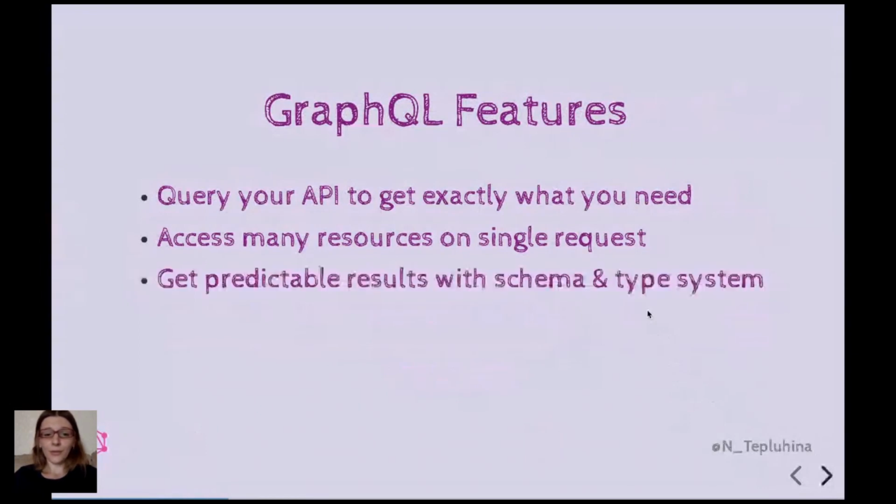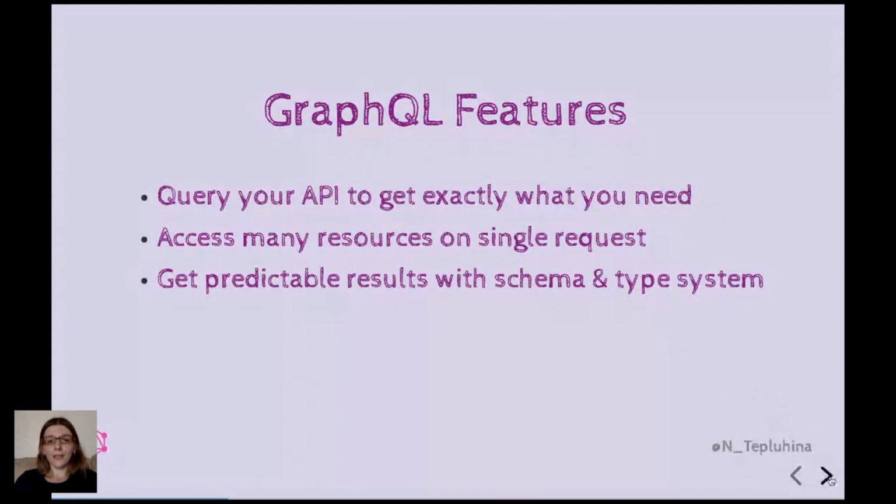And get predictive type system. Every GraphQL service defines a set of types which completely describe every data you can retrieve from this service. And these data are strongly typed. So you know at every single moment what exactly you will get from this response. It's very nice, especially when you are working with TypeScript or Flow.